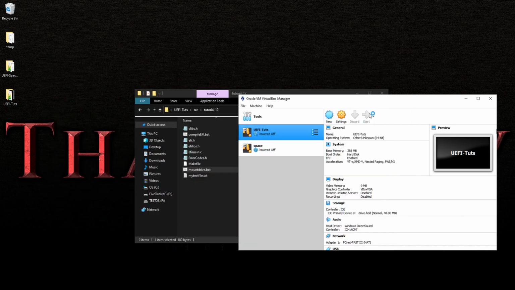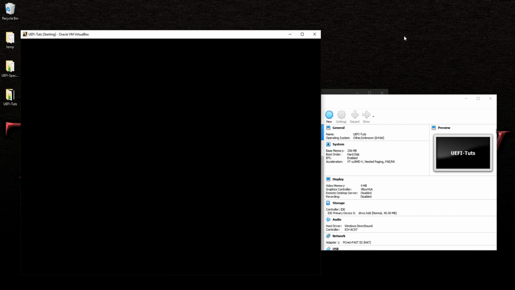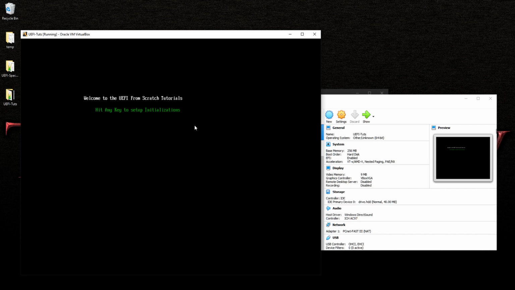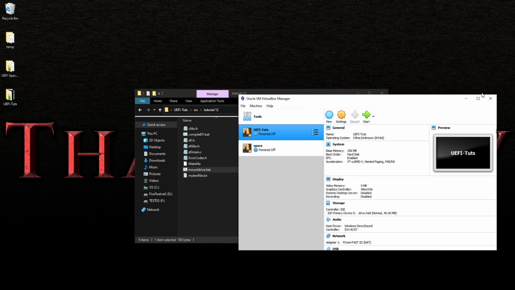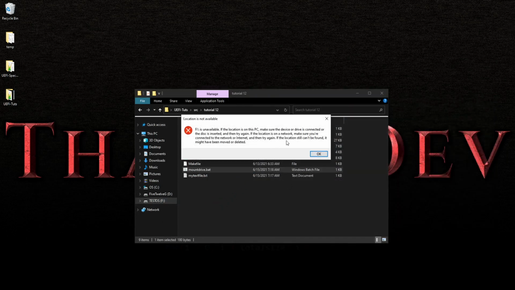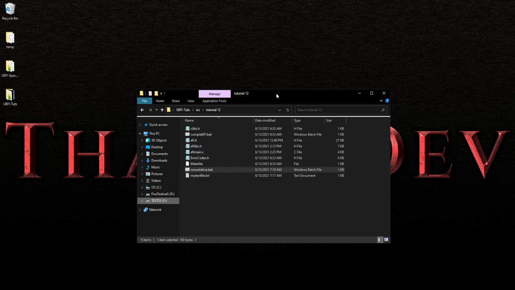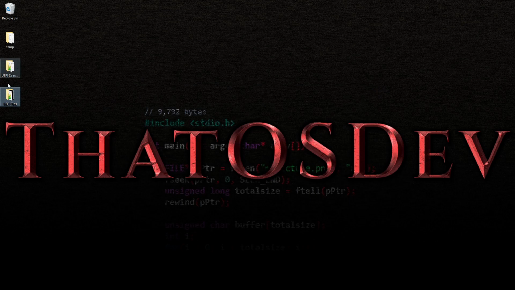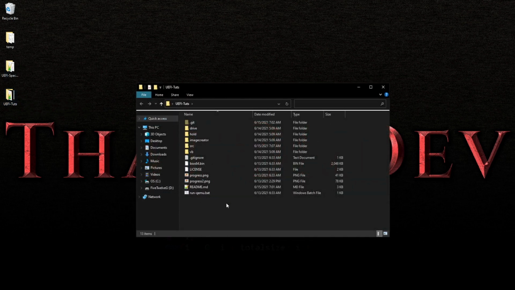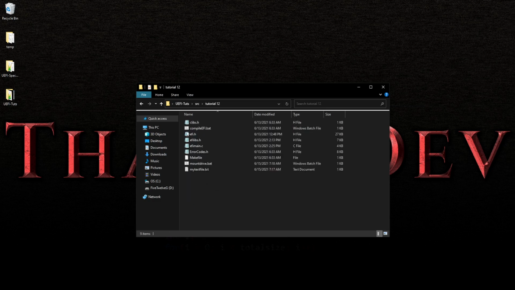So now I can actually run it and everything will be just fine. Now, you'll notice it's still here, but it's inaccessible. See, it still runs, because if it was still in there, this wouldn't even be in existence. So closing that, and if I was to actually click on that, you'll get this message, because for some weird reason, Windows does not clear fast enough. So if you close this, and then go back into it, it disappears. All right, so just keep that in mind. So yeah, this is a much faster way to copy everything over.